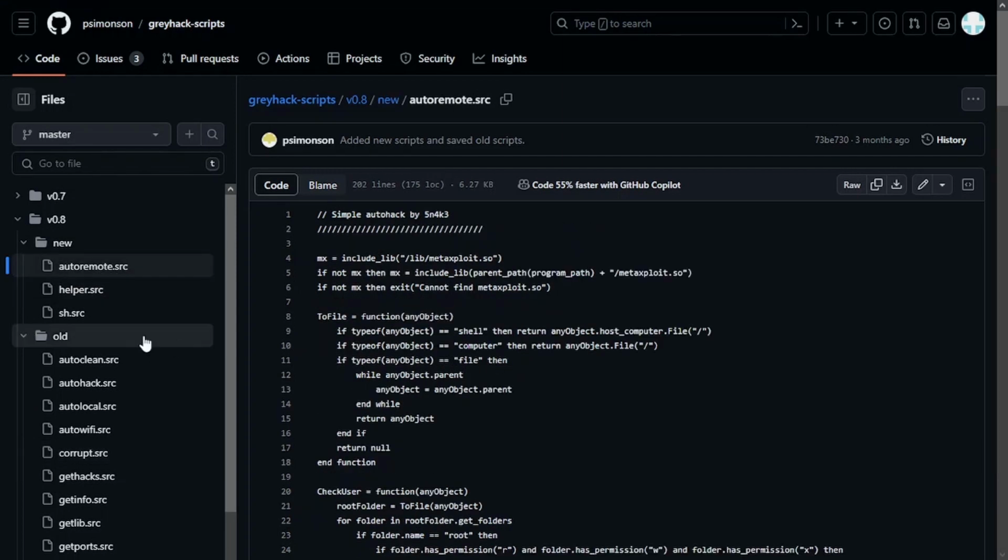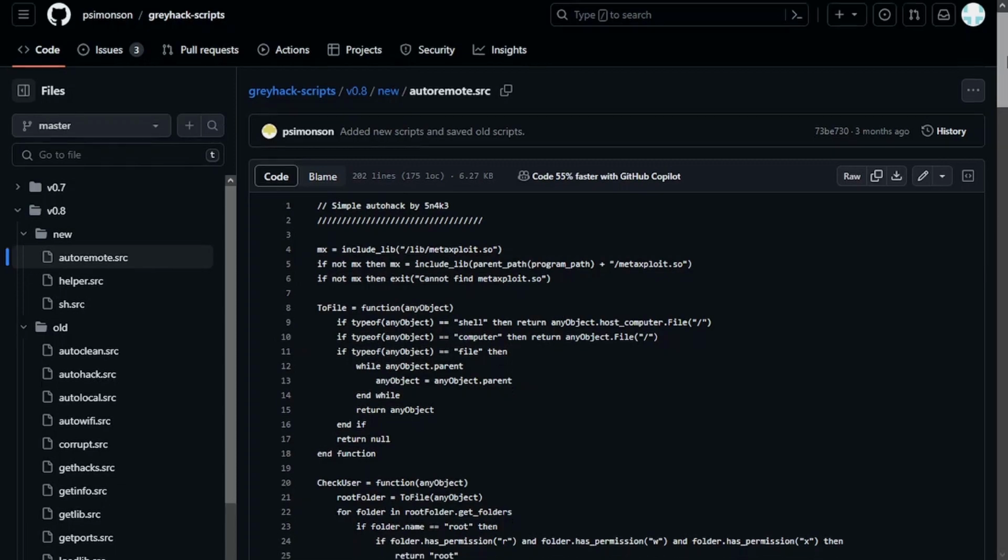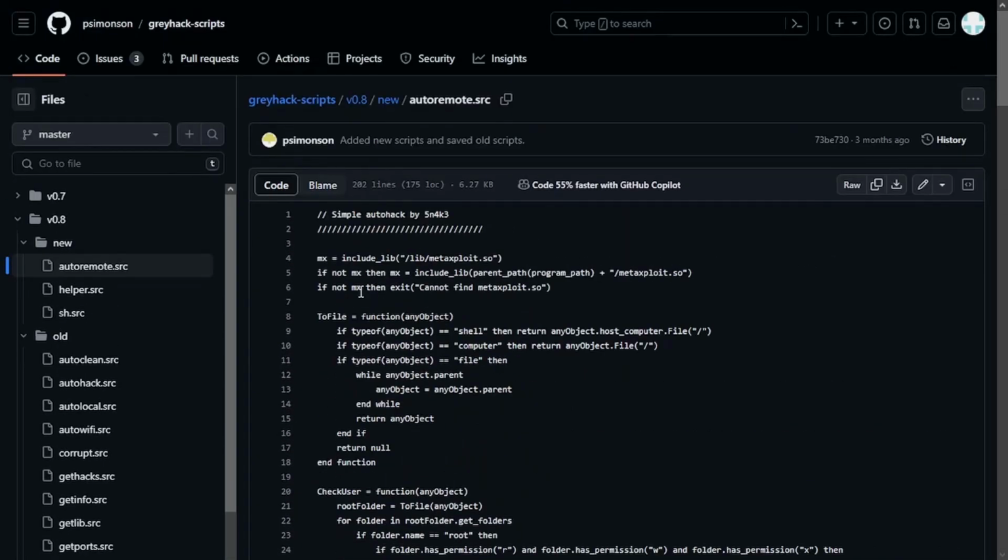And like I said, the last one, auto remote, is really useful. It's another auto hack, but it transfers nothing, and depending on whether there's a user online, root online, or nobody, it can give you sometimes just information, sometimes it can provide you with a shell.